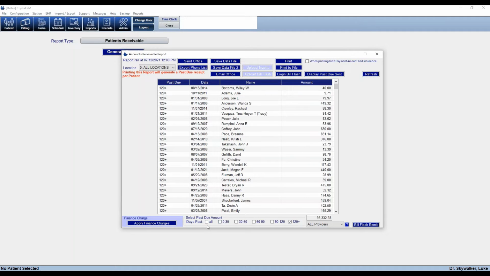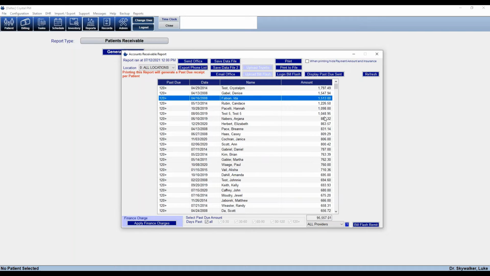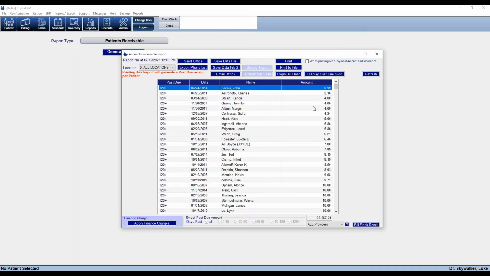You can also sort the report if you want to. I'm going to come back here to all. You can go past due, date, name, or amount. I like to show amount, so I just sorted it by greatest to least. Let me click it again. There we go. Your office might have patients who just owe you a little bit of money. So instead of sending them a statement, you can sort it and then on your keyboard hit delete. And that will take the patient or patients off of the report. And then, of course, you can send out statements. Now, the patient is still in Crystal and they still have a balance. You're just not going to print out a statement for that patient.